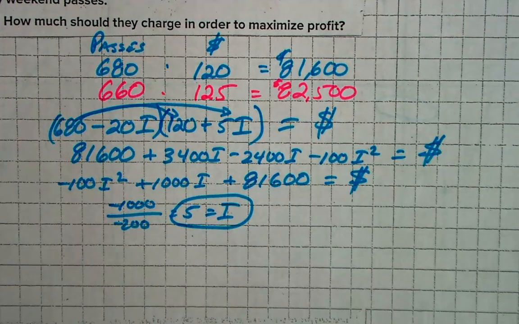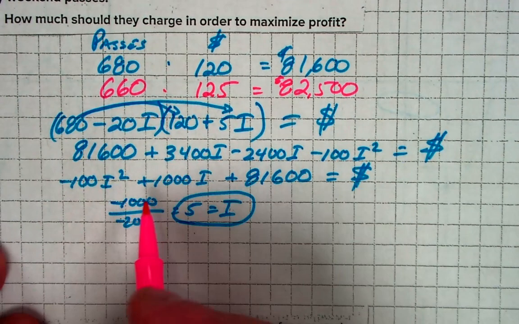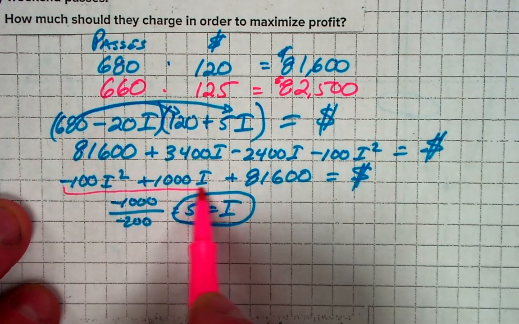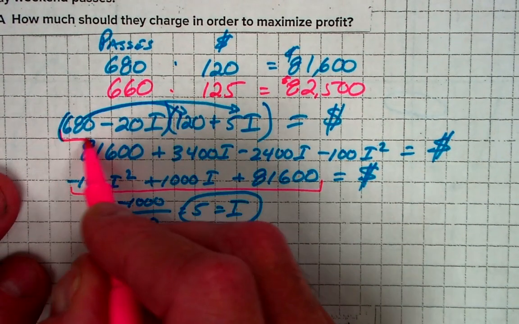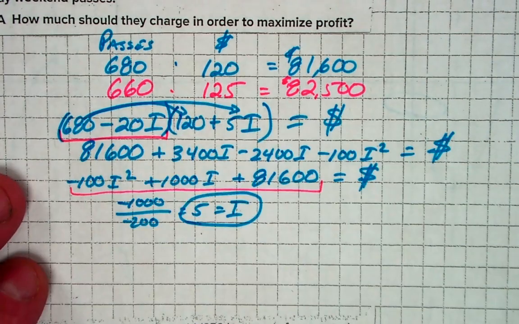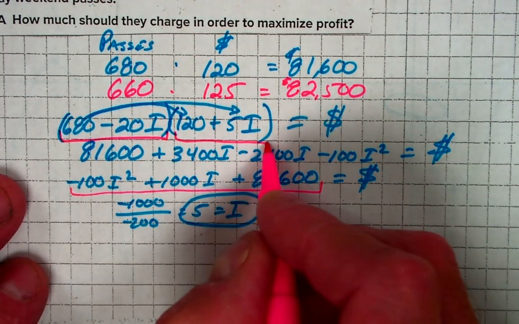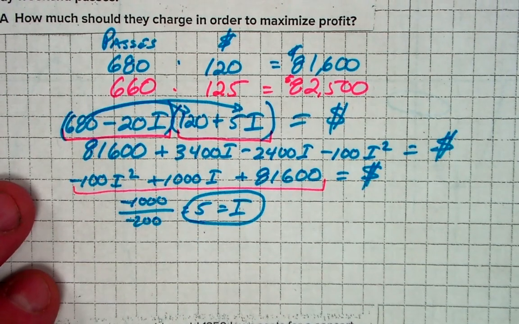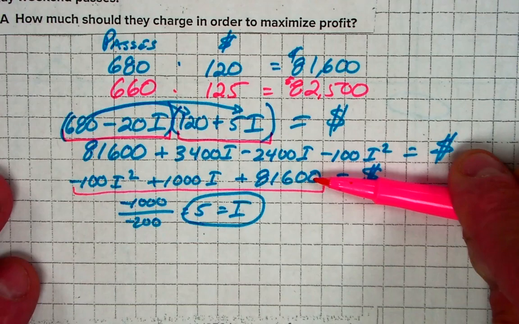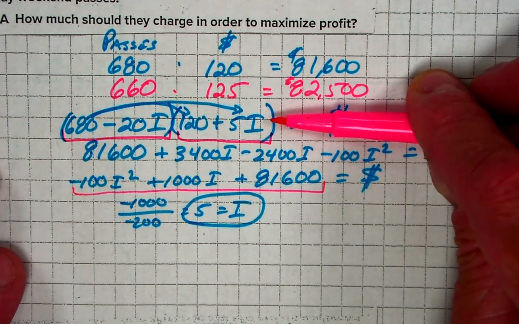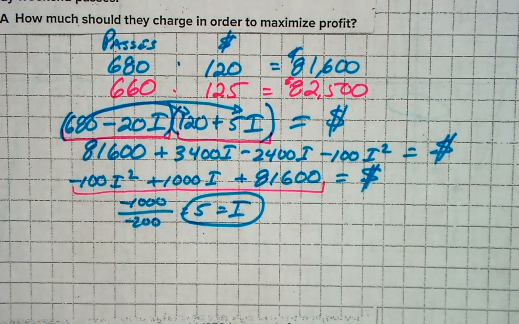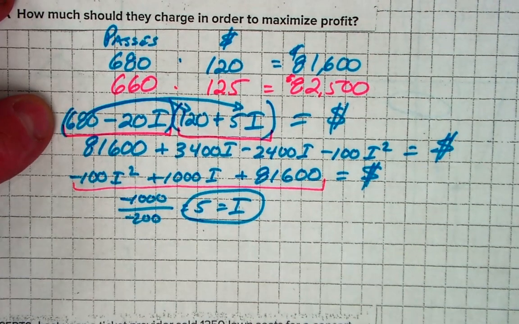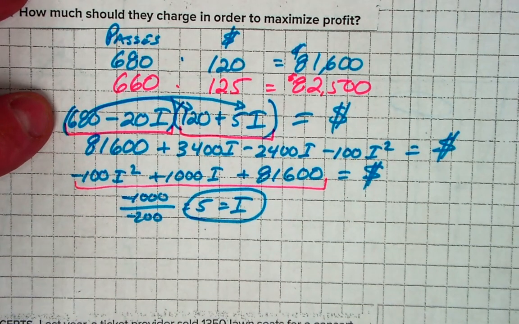Well, there's 2 ways to do this. You've got 2 equations. You've got this long equation there we could plug 5 into, or we could find out how many passes we would sell and what the price of those passes would be and multiply both of those things together. So you could either plug in 5 to this bottom line, or you could plug in 5 up here and find out what your prices are and how many you're going to sell. I'm going to plug it in up here. That's just my preference.